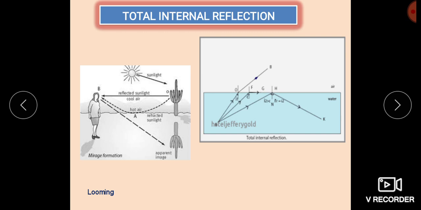So various phenomena are based on natural phenomena, that is nothing but mirages. One of the natural phenomena that happens is the mirage. See, on hot sunny days we can have such images. There is a pond producing the image of whatever bush, shrub or tree, but in fact there is no water nearby. This is happening due to total internal reflection. Looming is a phenomenon that happens, based on the same total internal reflection, in the polar regions. So the object seems to be raised high towards the horizon.